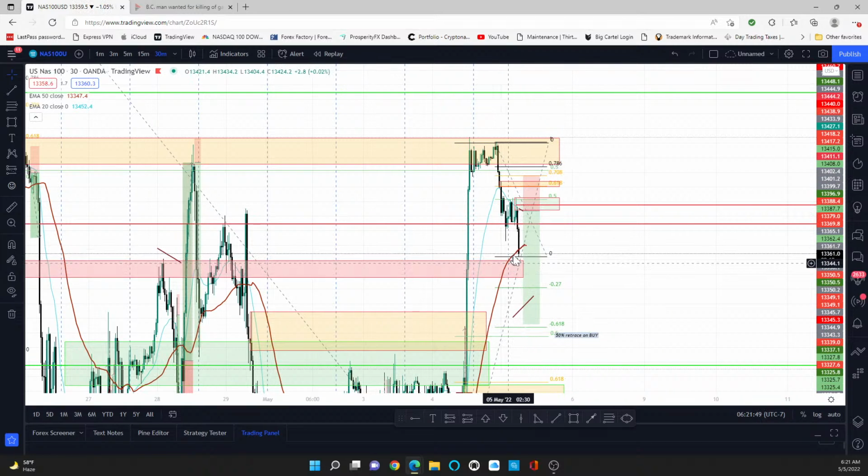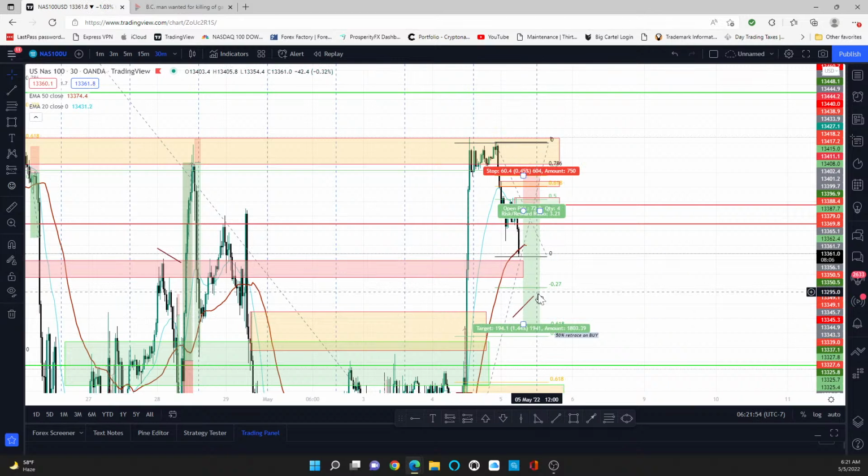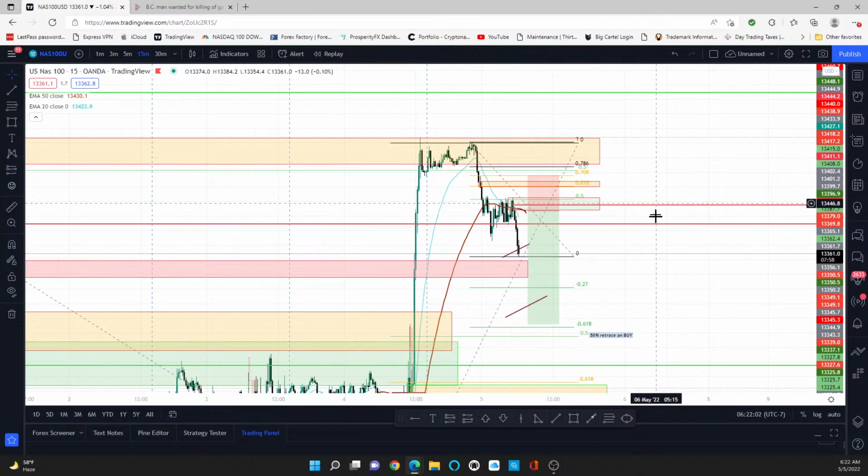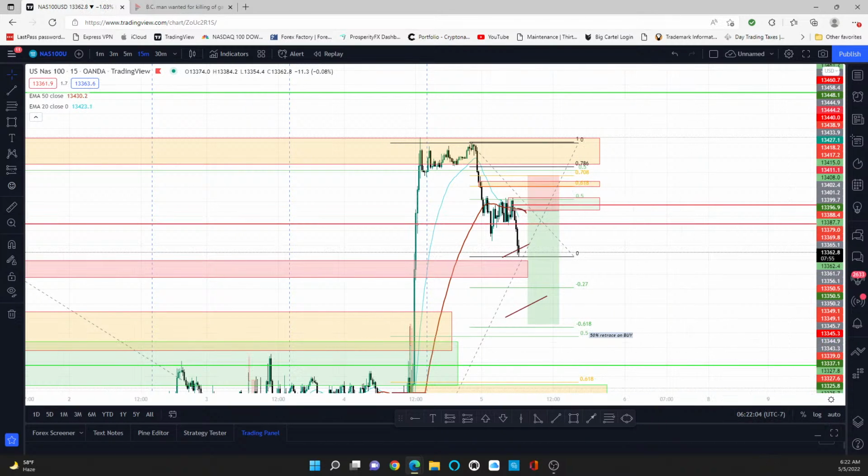I think it should. We have the 30-minute 50 EMA that it could bounce to. We have the 1 hour 50 EMA right here as well. So there's a few things that we got to look at, right? There's the 15-minute 50 EMA kind of curving down. So we'll see right now once price pushes up. We got about 8 minutes till open. And yeah, we'll see what we got.